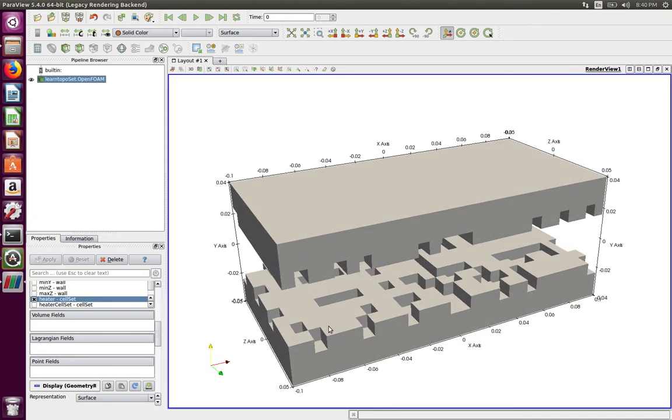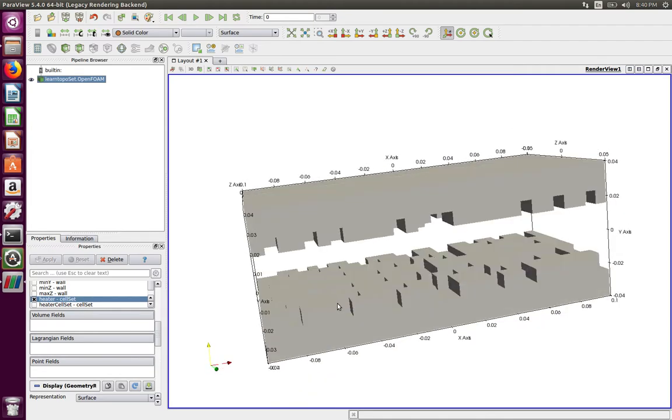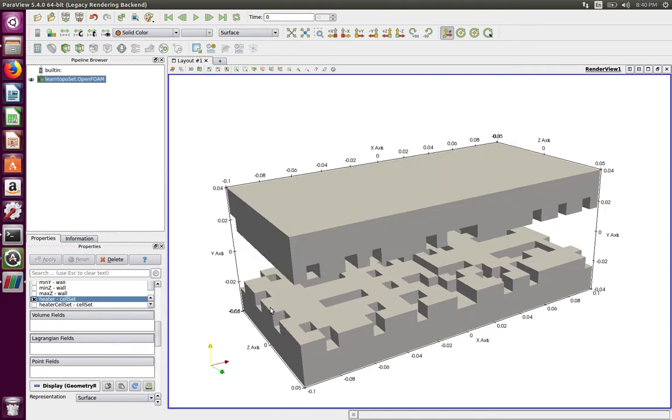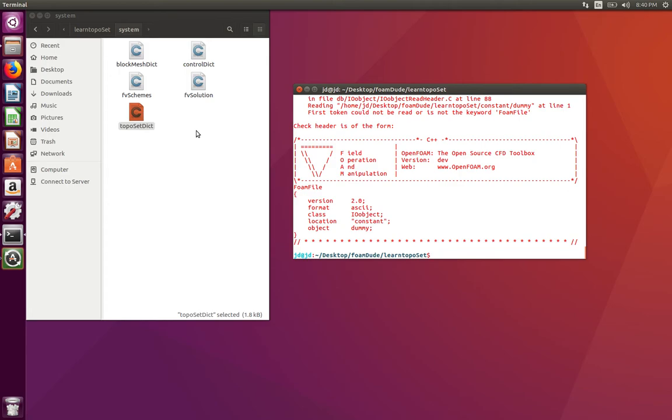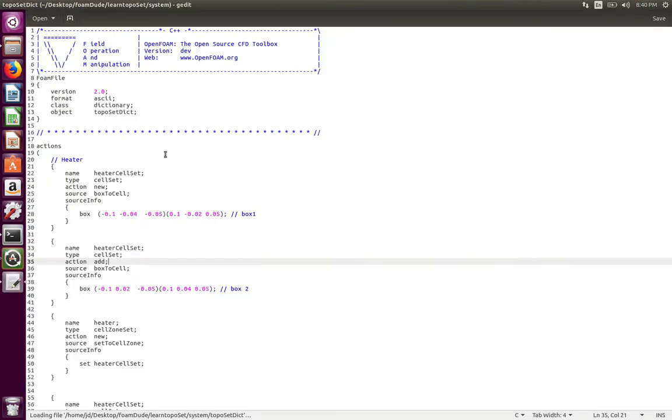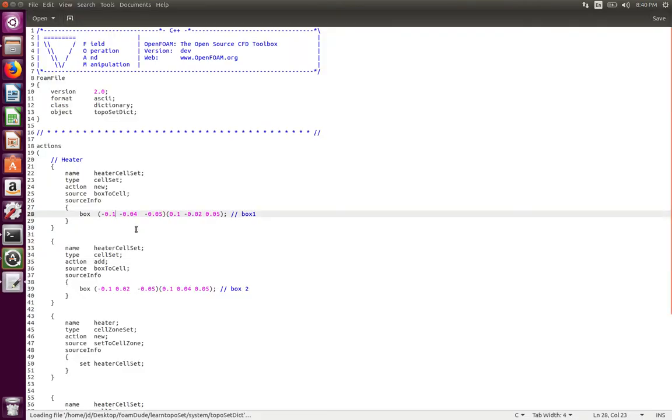The way to overcome this type of problem is to specify your bounding box so that it exceeds your vertex definition or edge definition just by a little bit. When it exceeds it, it encompasses everything that's supposed to be in that cell set, and that way you can capture all the cells efficiently. So the way I'm going to do it is I will just extend my bounding box by a millimeter in each direction, and you will immediately see the effect.